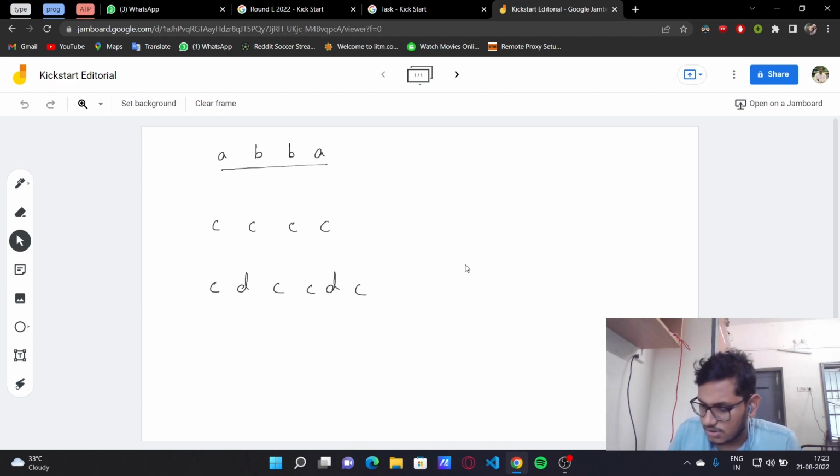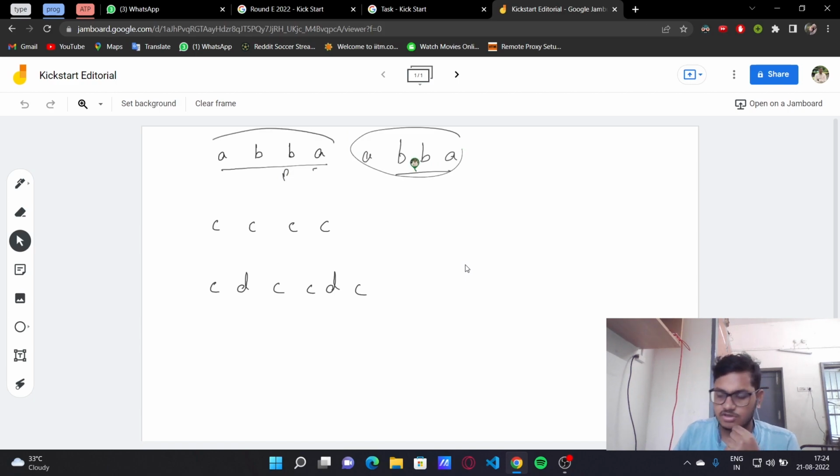So the string Q should have these elements written this way if we traverse through it, and Q is non-empty obviously. Just to try out, we'll first write just A. As you can see, A is a palindrome, but this whole string ABBAA won't be a palindrome. BA isn't a palindrome, so that doesn't work out. If we write BBA, this makes the whole string a palindrome, but BBA in itself isn't a palindrome. So now we just add A.